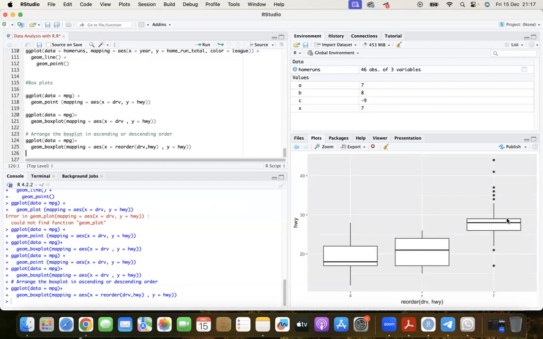Another way we have with the box plot is to flip them so the boxes could be horizontal. Instead of standing vertically, we can make the boxes horizontally arranged. Why do we need to do this? It is helpful when the categorical variable has a lot of values crowded together onto the x-axis. So what do we do? The only thing to add is, let me write it, flip the box plot horizontally.